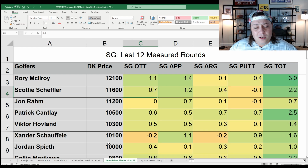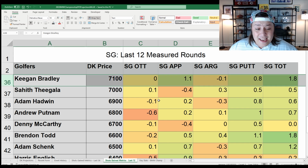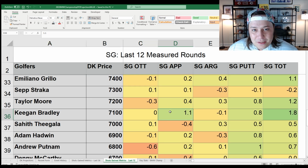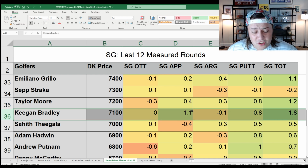And if we zoom in on him, you'll see exactly that, right? Still gaining a bunch of strokes off the flat stick, and a little bit better with the iron play of late, which I think is cause for a lot of optimism here over the next 2 events. He's known as one of the better iron players, tee to green, right? Always been very consistent. But when it comes to the iron play specifically, Keegan Bradley has always been a flusher. So I like that at a golf course that is going to play a little bit more receptive this year.